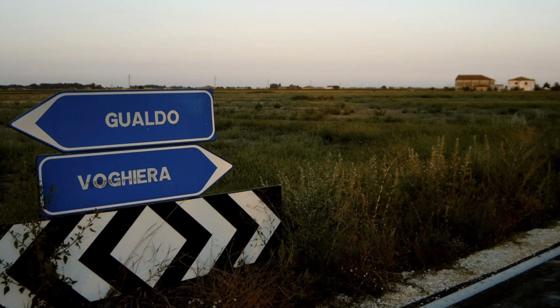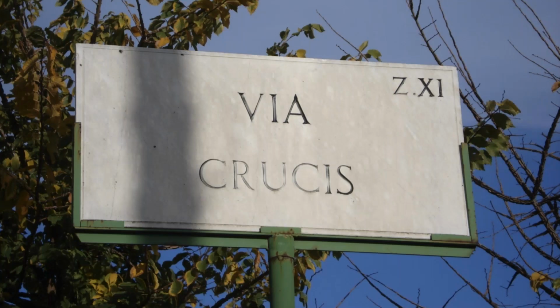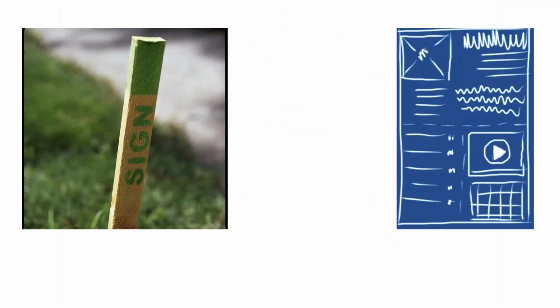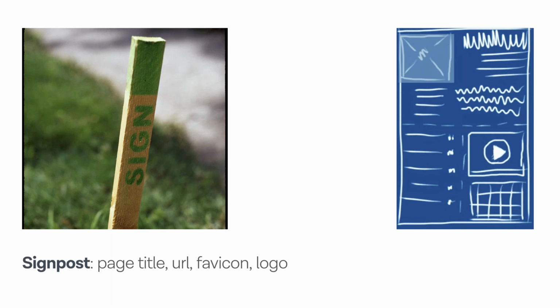Those are still arrows. They are different, of course. Still, they are pointing directions in big spaces, like an underground, or like a door. And we also have patterns like the name of this place, or other patterns like maps. Everything here seems to belong to the physical world, but we can use the same language. So what's the design pattern for digital interfaces that can tell you where you are, like the brand, the place, the URL, the logo, anything, the page title.